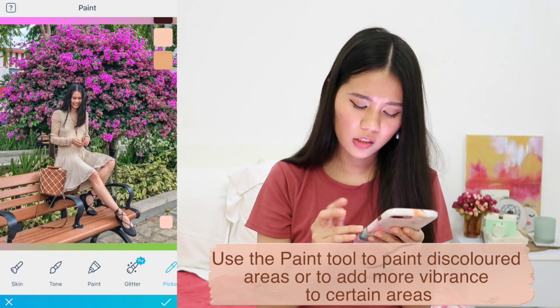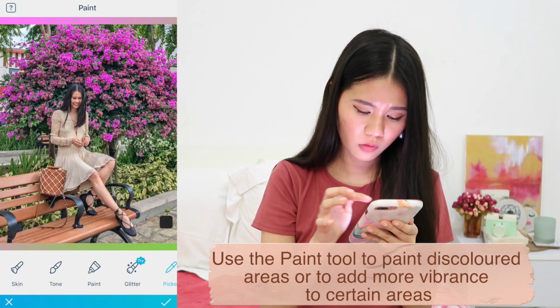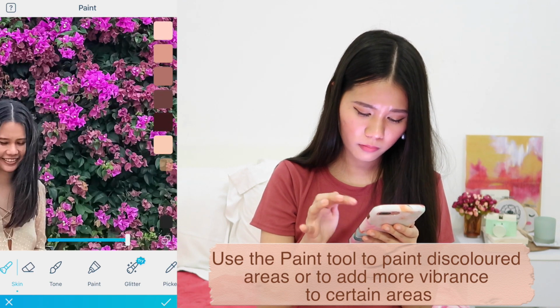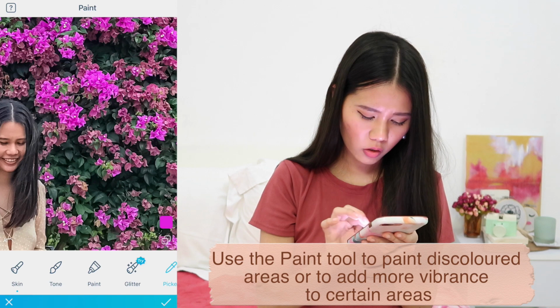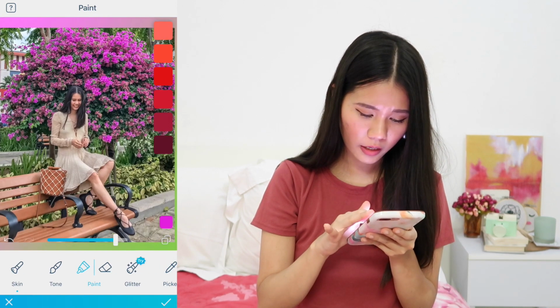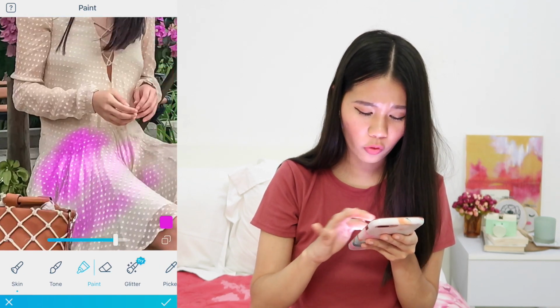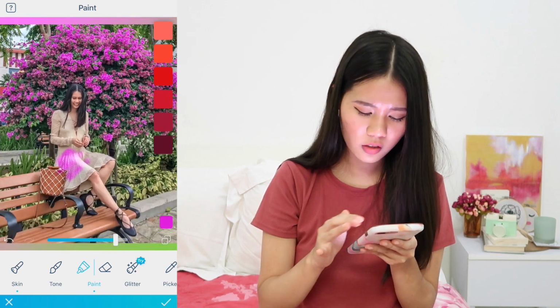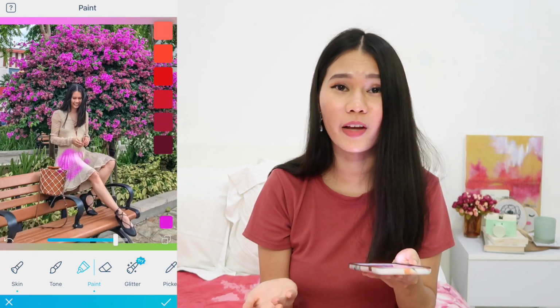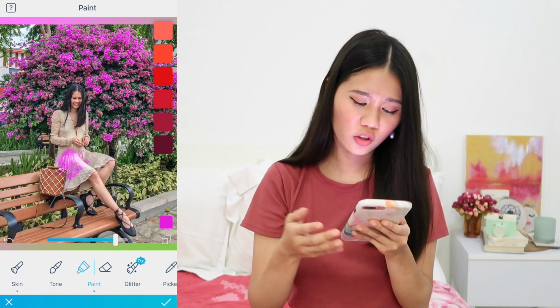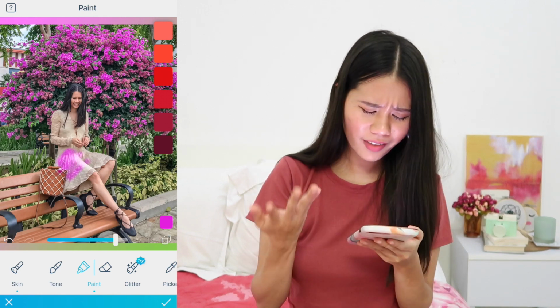Or you can also use the paint tool, and you can select maybe pink. Just do a picker, select the color. Why is it not working here? And then go to paint, and after that you basically can color the whole dress in pink if you want. Obviously here I don't need it, because my dress is in a neutral color, and so I don't want to color my dress.